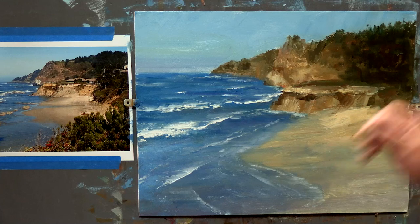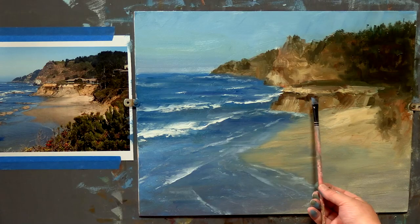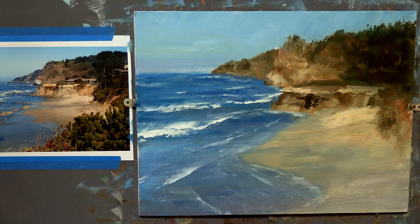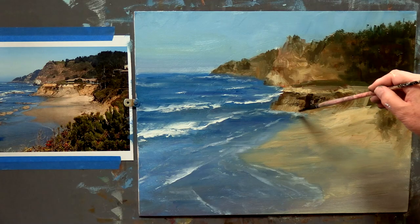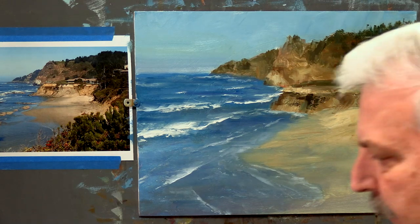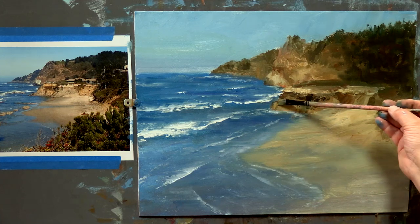Now, the same thing will happen here, you know, as I use the same type of thing. If I want to add more contrast pull downs, I'll be looking at thicker paint so that it has more power. So if I put a little bit more thicker paint in here and pull down, it has more power and it sits up like that. And then if I want to take it completely out, I'll use thicker paint, but lighter color. But if I want this to lift off a little bit, I don't use as much and it won't be able to lift off very fast, but it can start building. You can use some paint, but it's just a touch thinner. And this is what I do back and forth like this.